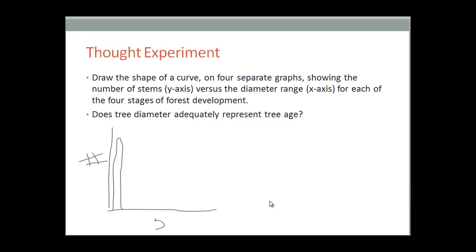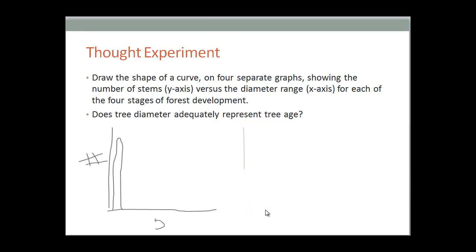So as we think about that, I'll give you the other end point. Let's think about the mature forest, the steady state forest, and we're just thinking about the range of diameters for the main canopy, not for the species that have established. There are fewer stems per acre, but there is going to be more variability.